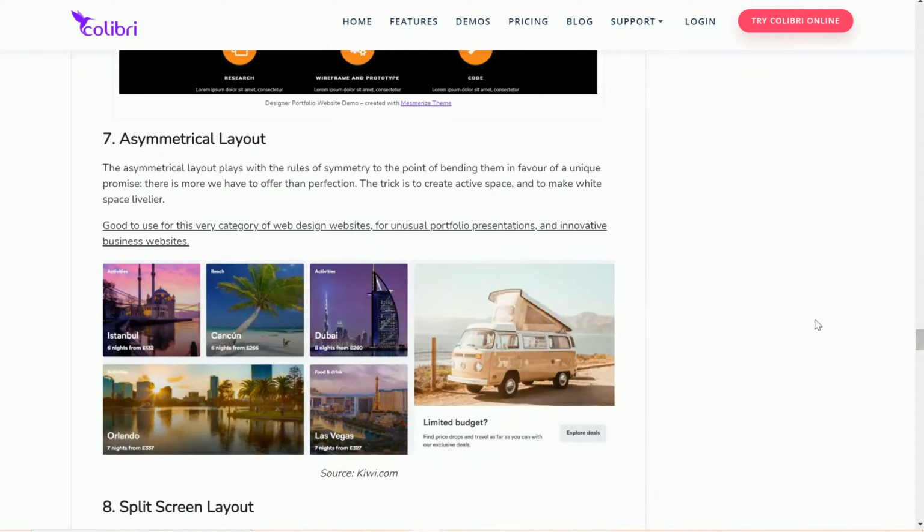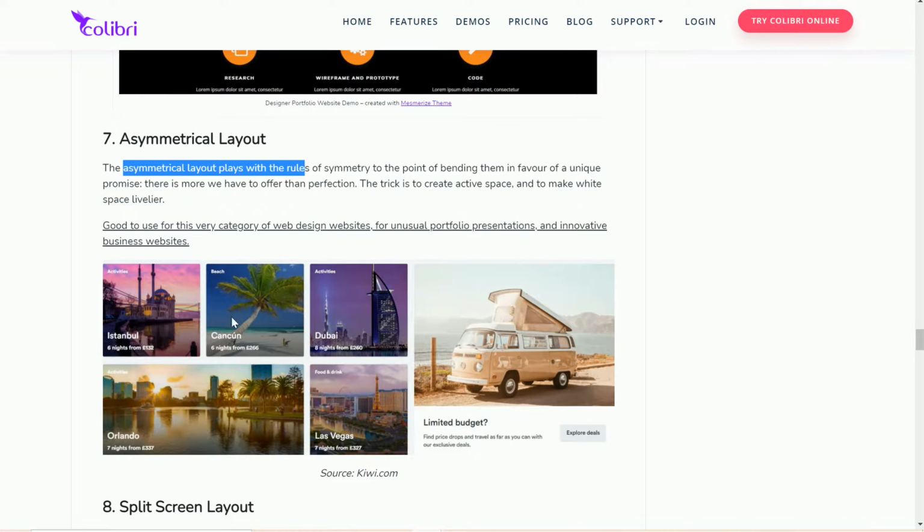Next is the asymmetrical layout. So, asymmetrical layout, parang imperfect arrangement ng web page or layout. Imperfect arrangement. So, kung makikita natin dito, this is a perfect grid tapos coupled by this image dito na parang hindi follow doon sa layout nitong nasa kabila, diba? So, this is asymmetrical. Hindi sila balance. But because of this imbalance, nagbigay siya ng parang interest factor doon sa website mo.